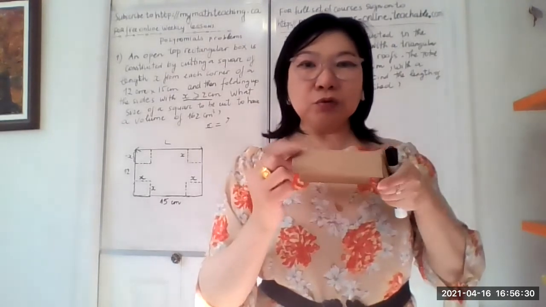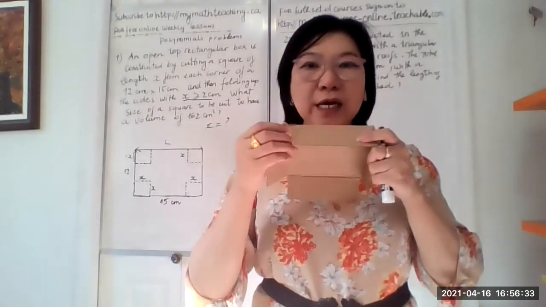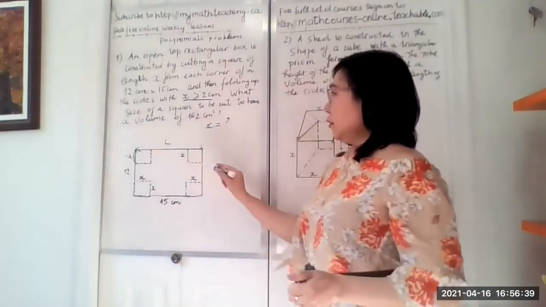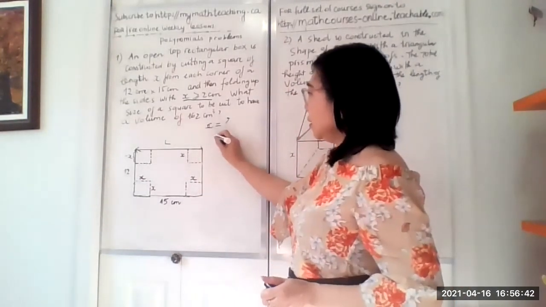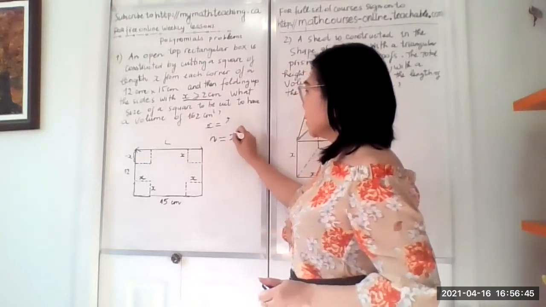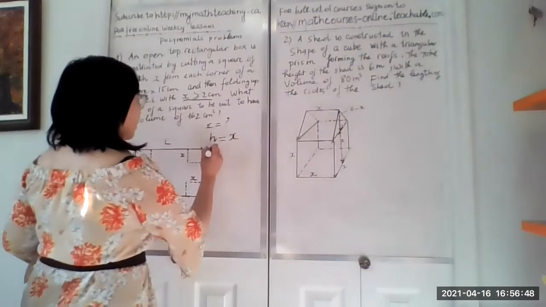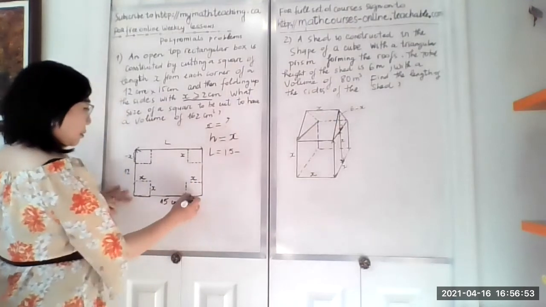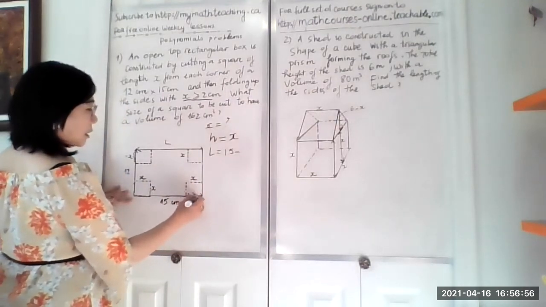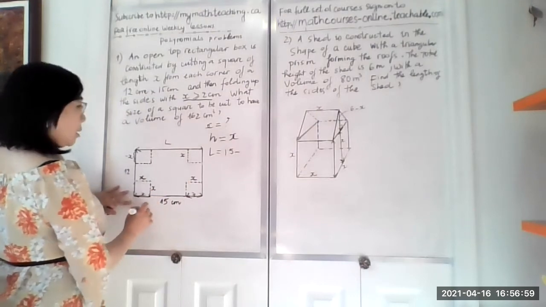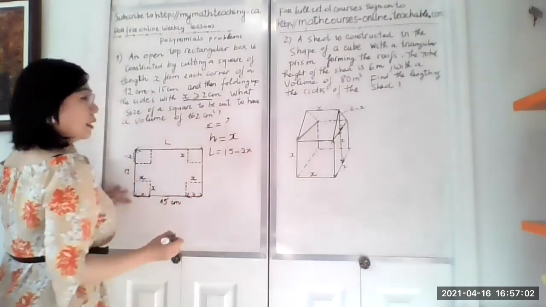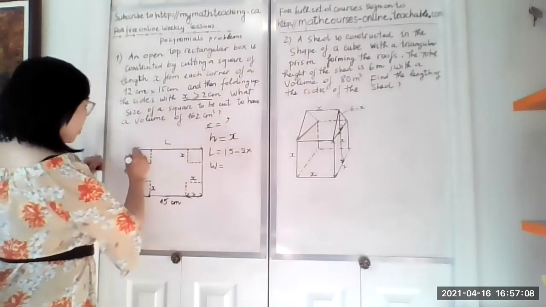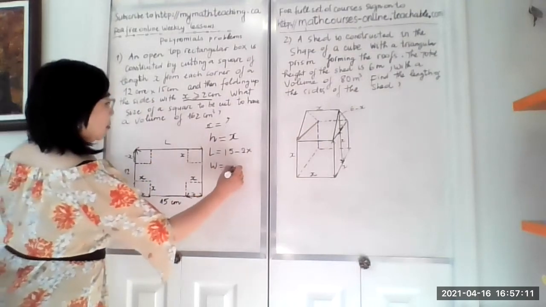And one thing we know for sure is that the height of the box equals the x cut. So when you find this, you just say, okay, the height of the box equals x. That's the first thing you notice. The length of the box will be 15 minus the x from here to here, also minus the x from here to here. So minus 2x, not just 1x. That's the length of the box.